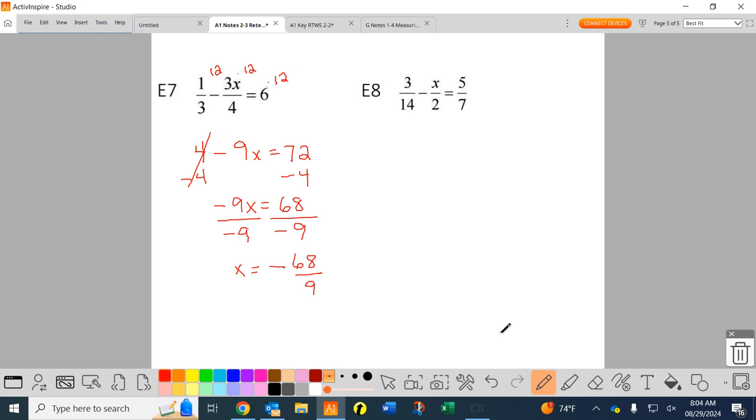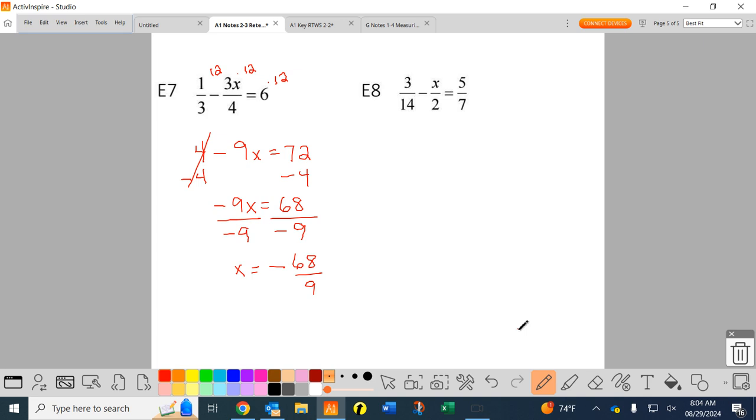Now, like I said, guys, I'd work on getting your negatives off the bottom. So if your number is like that, I'd put it in front or on top. Because it's something you're going to have to do when you get to Algebra 2. They won't accept it on the bottom. There's rules for that. I'm not going to hold you to that yet. I'm just telling you, if you'll work to getting them off the bottom, you'll be much better off.